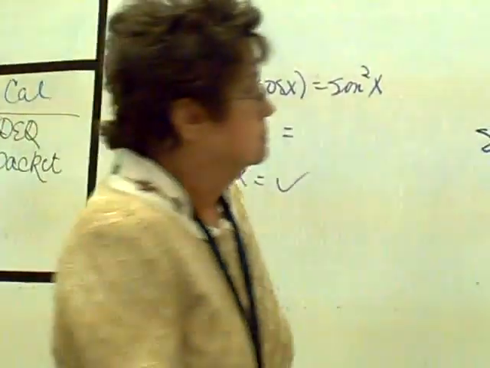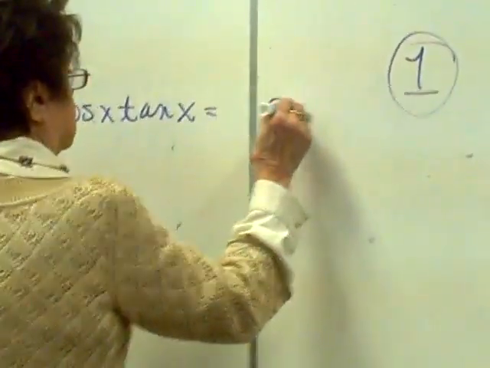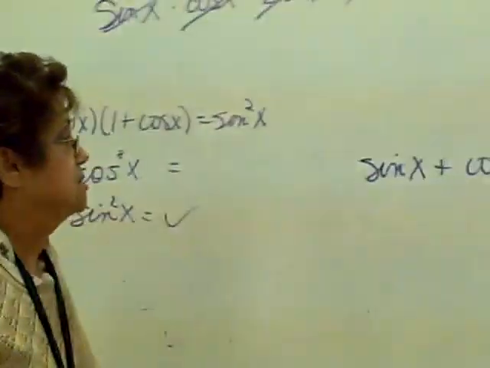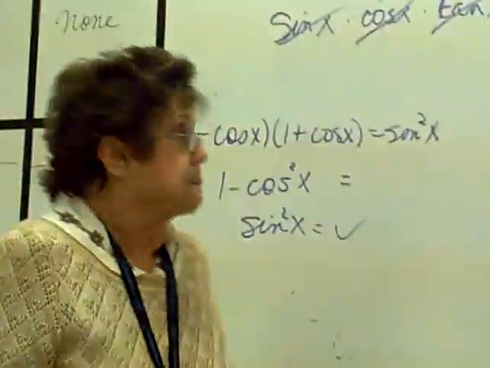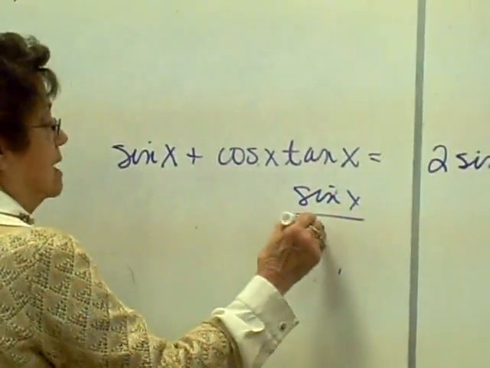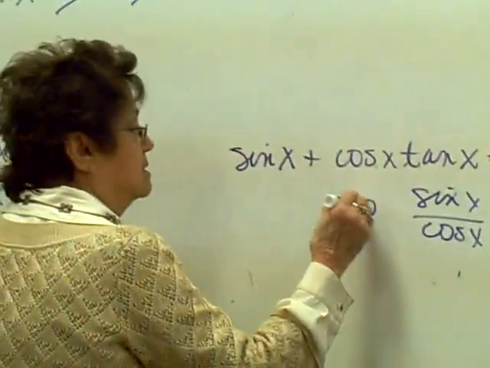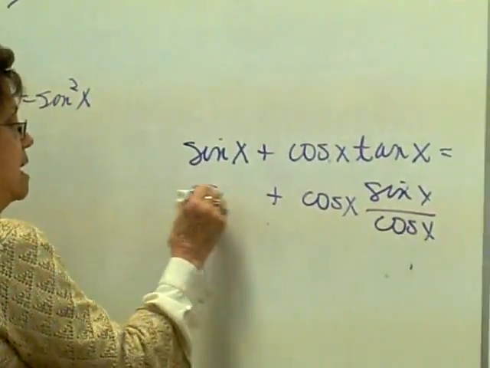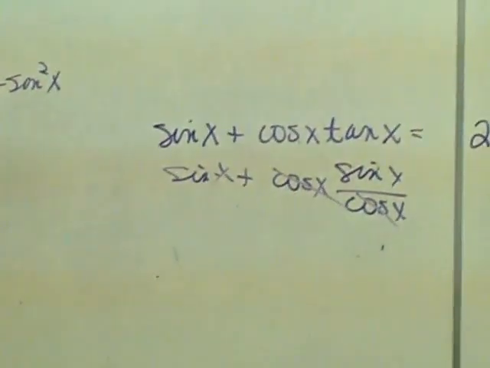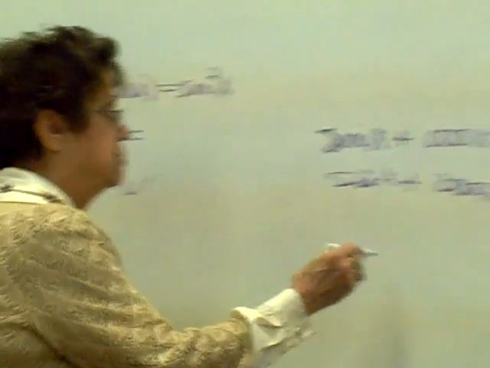Yeah, I think I got it, because tangent is sine over cosine. Is that what it said? Okay. Alright, so what'd you do, John Michael? Tangent is sine over cosine. So tangent cancels out. I multiplied these by cosine, and you cancel those out and you're left with sine plus sine, which is the 2 sine.